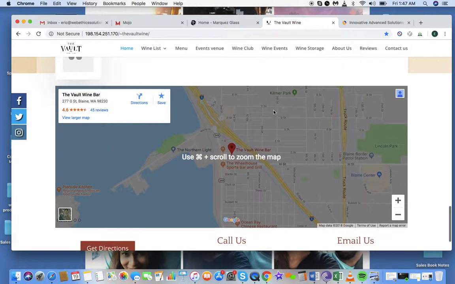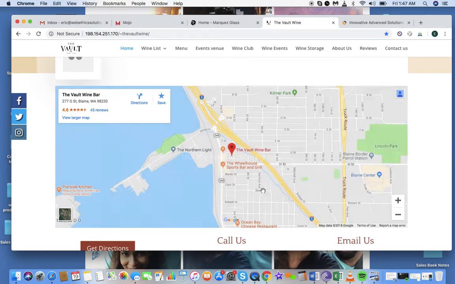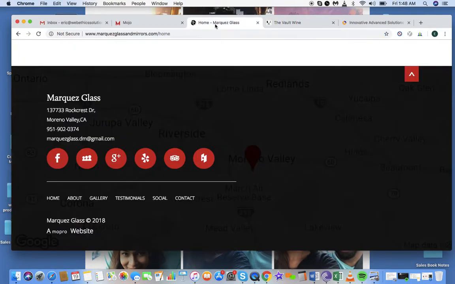You scroll down here, you see here there's a live map. It's not just pinpointing location. If I were to come here via mobile, I can click on this and get directions. And then here, I have my Google reviews. And again, this is key because those are going to help you in the SEO rankings. More than Yelp, more than Facebook, more than Twitter, those Google reviews, because Google obviously is their service. They're going to take that into account. And that's going to help put you at the top of the Google searches.